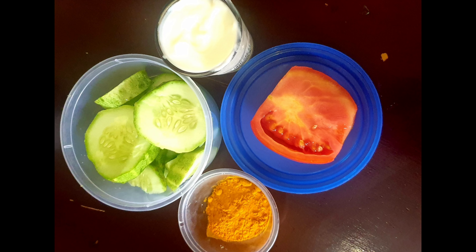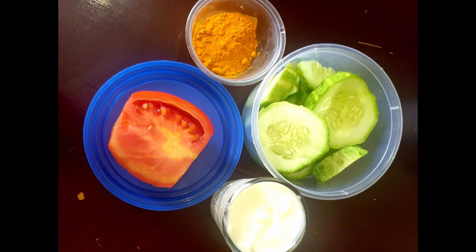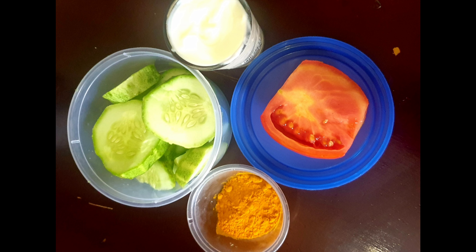Grind these four ingredients together. Now I'm going to explain the five most useful benefits for the skin. First, it helps to soothe under-eye bags and puffiness. Lots of women have small eye bags that look like puffiness and redness. Once you apply this paste mask, you can see that will go down.